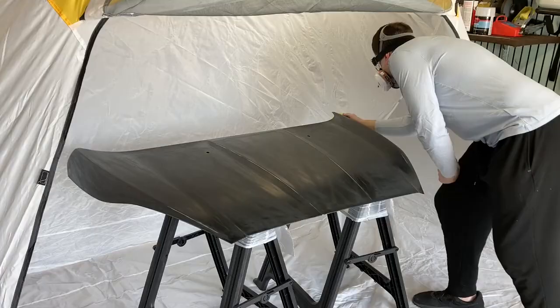So today we're actually going to paint the hood on the 2018 Ford Fiesta. I'm pretty excited to get this thing done and painted and get it on the car. So we're going to go ahead and do that. Tack this down one more time. I already went ahead and waxed and greased, removed the entire thing and sanded it down. So we're going to go ahead and tack it and then just start spraying the base.